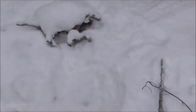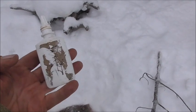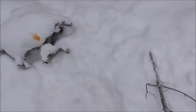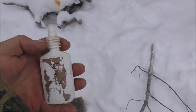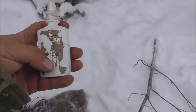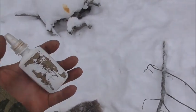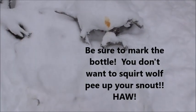So to finish this setup, I got allergy problems, so I got all these nose spray bottles. I washed them out, and this one has wolf urine in it. So I'll give that a little squirt right there, like that. These nose spray bottles work really well. The top of it, under the cap, the part that you put up your nose, comes out. And inside of there, there's a little hose that comes down, and that needs to come out of there. Then they make really good little squirt bottles, and hold about the right amount for re-luring a day's set or whatnot, and it fits in your pocket and stays warm that way. So anyway, that's all there is to that.